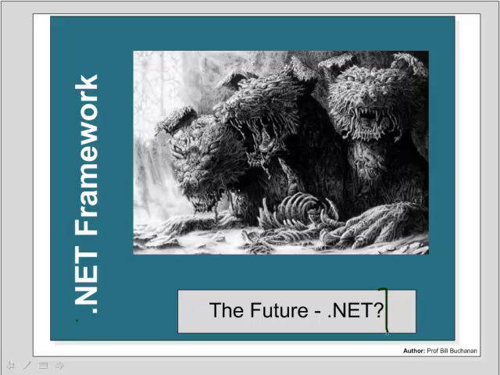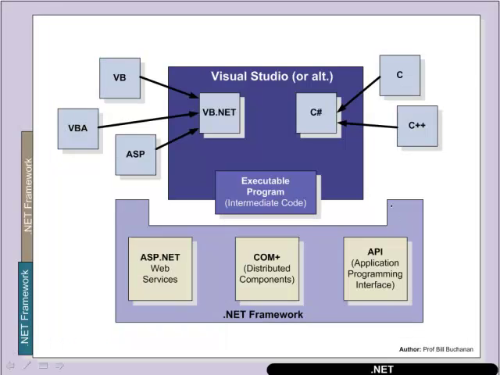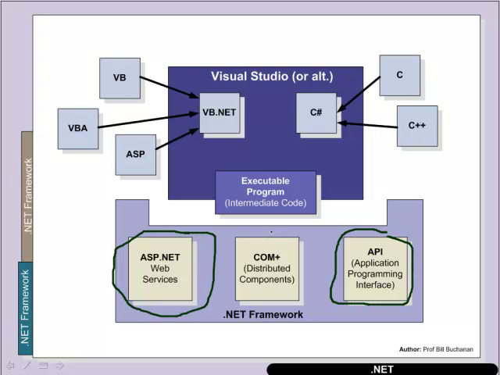Okay, so let's look at the future of software, and that's towards the .NET framework. Basically, the .NET framework is built around core areas such as ASP.NET for web services. There are API interfaces, and there is also a robust COM+ model for distributed components. These have now been replaced by .NET components, which hopefully are even more robust and even more optimized.